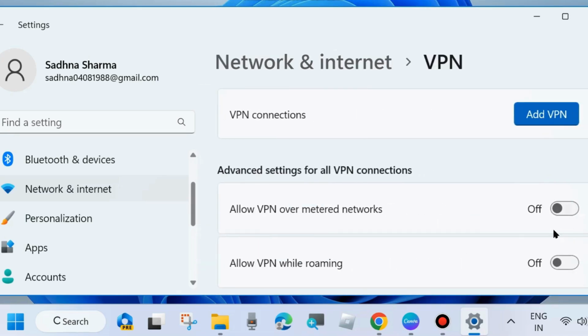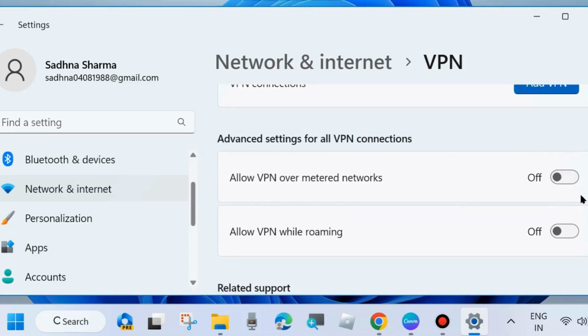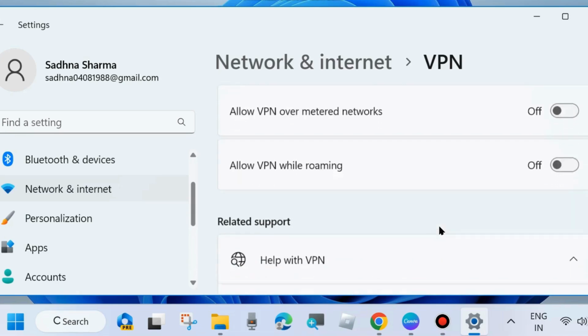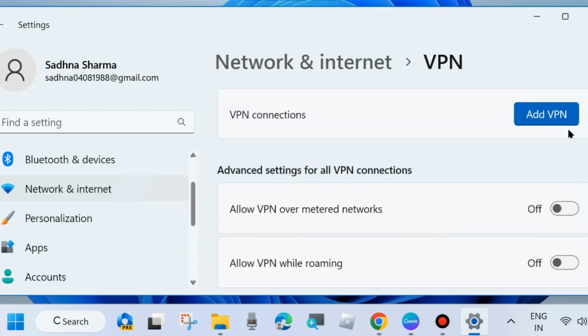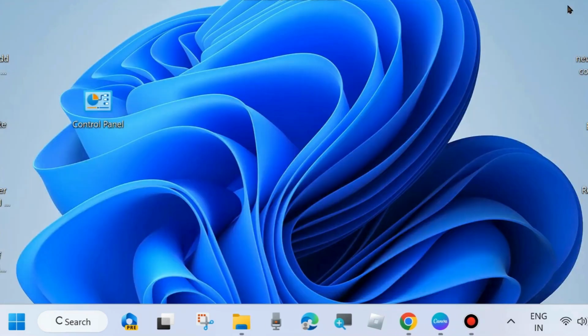Click on it and disable the options allow VPN over metered connection and allow VPN while roaming. If you have added any VPN connection, simply select it and remove it. Check whether your Roblox error code is resolved or not. If not, go to the next fixes.